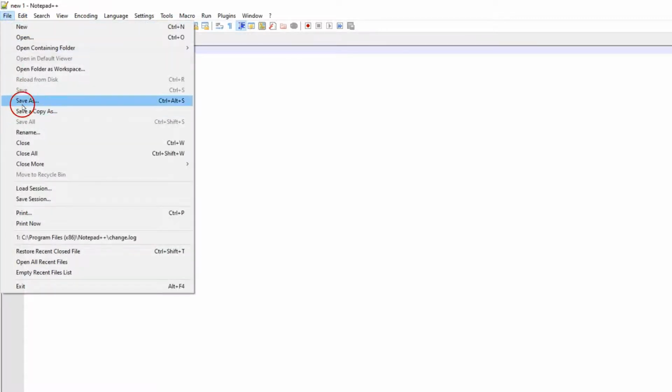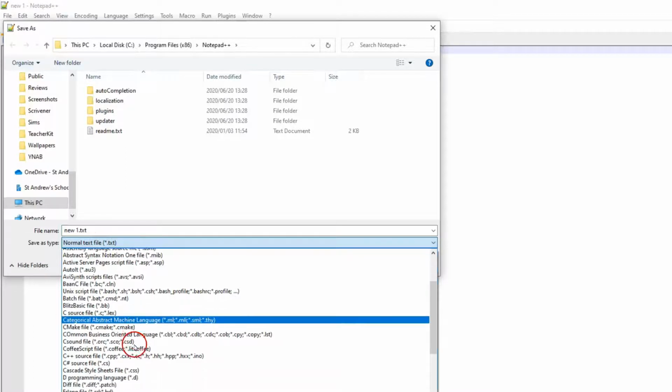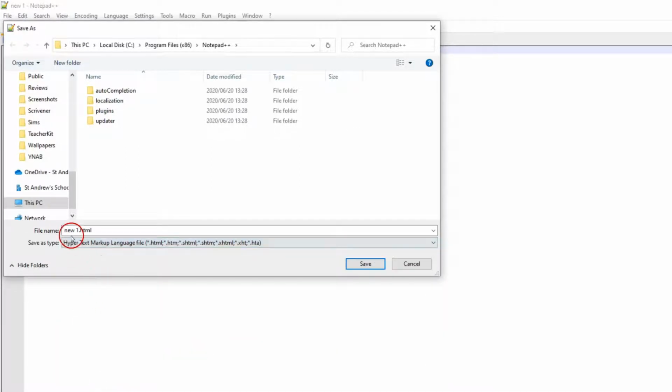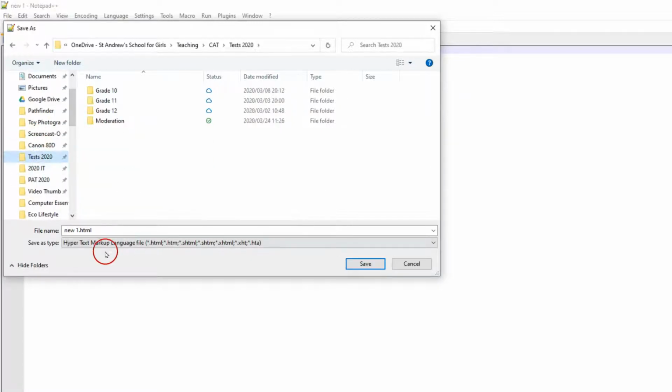And then it usually defaults to a normal text file, but if you wanted to save it as, for instance, HTML, then you would just simply say File, Save As, and ensure that you change the normal text file type to, in our case, HTML, and I suggest you save it in a location that you can actually access easily. So I'll do mine here. Okay, and then I'll show you how to open it in your browser as well.